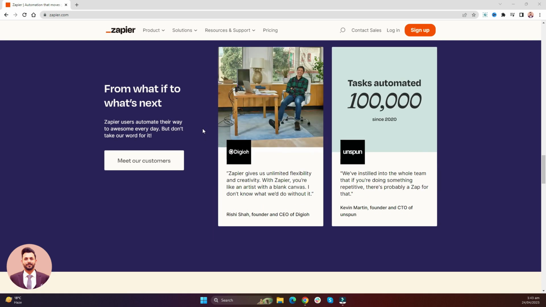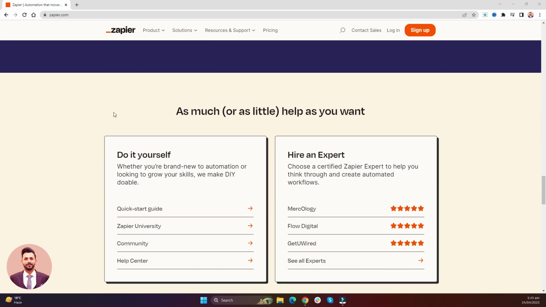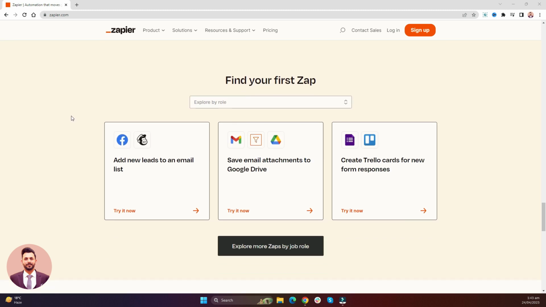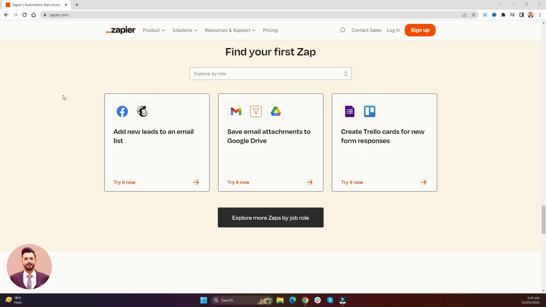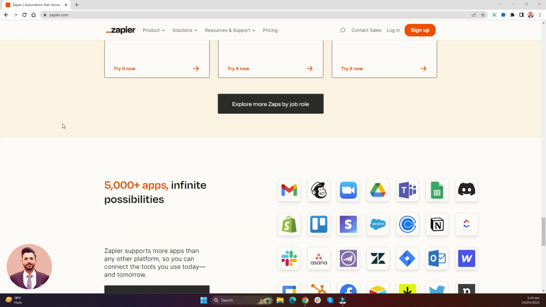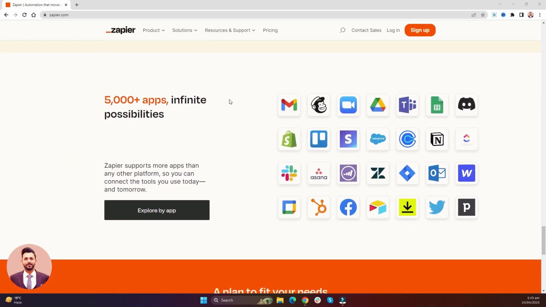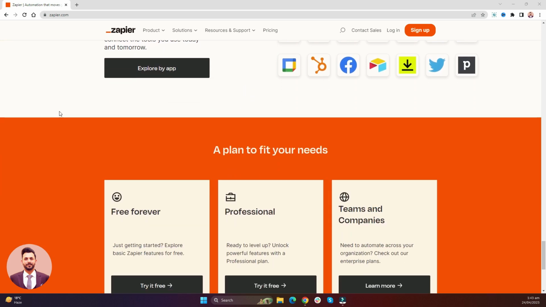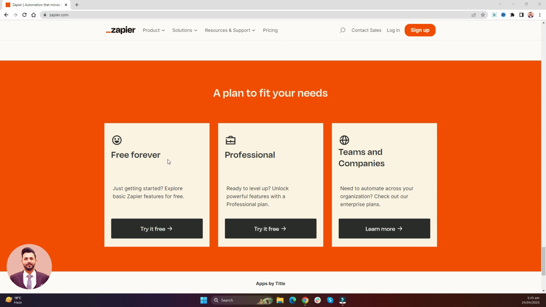So let's discover this and how we can work on it. There are some pre-built automations as well. You can create your own, and that is really amazing. There are 5,000 plus apps, infinite possibilities in Zapier. There are some free options and some pricing as well.